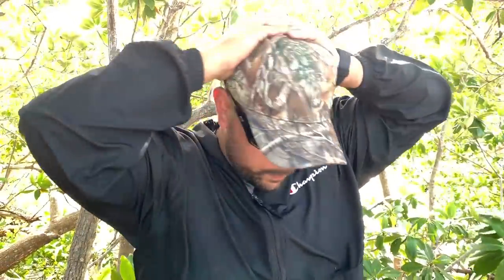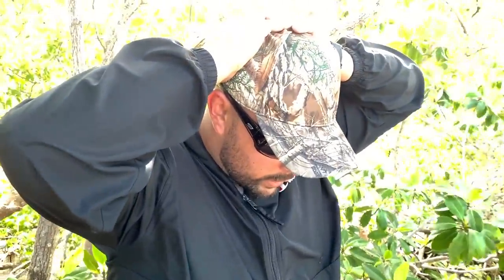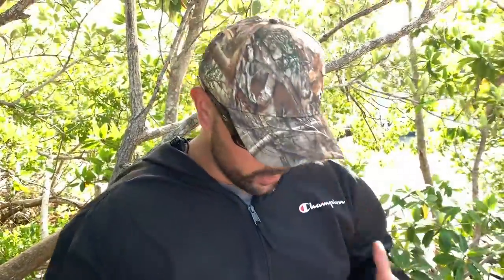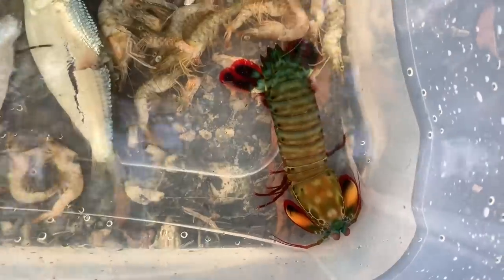Guys! We got a mantis shrimp! This is ridiculous. You literally caught Tyson's older brother. Guys, they live around this area. There's two types, spearing and club. You guys know all those fun facts I've been telling you. And in Florida, they actually have caught the world record. But this is my first time catching a freaking mantis shrimp. Look at that.